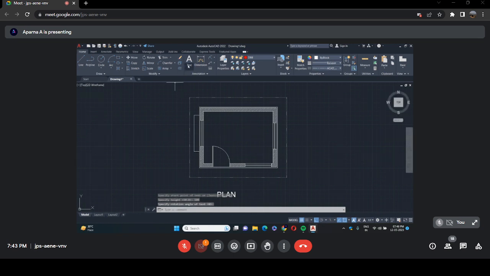Let's give 250. So 4000 into 3000. Bedroom.